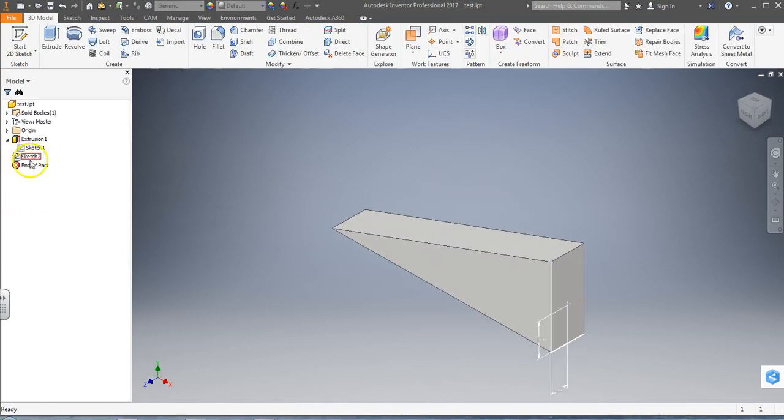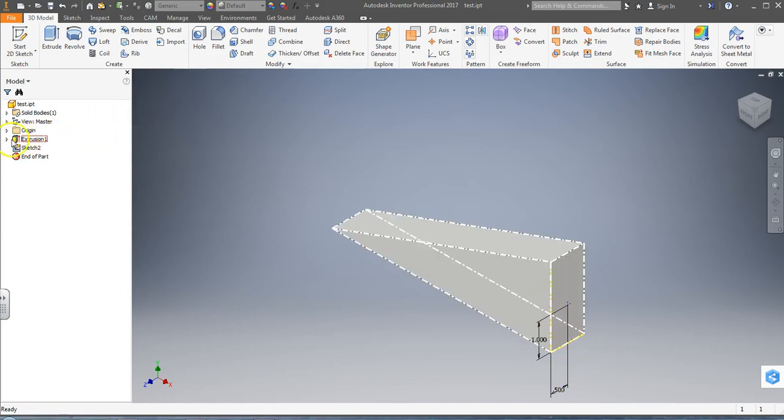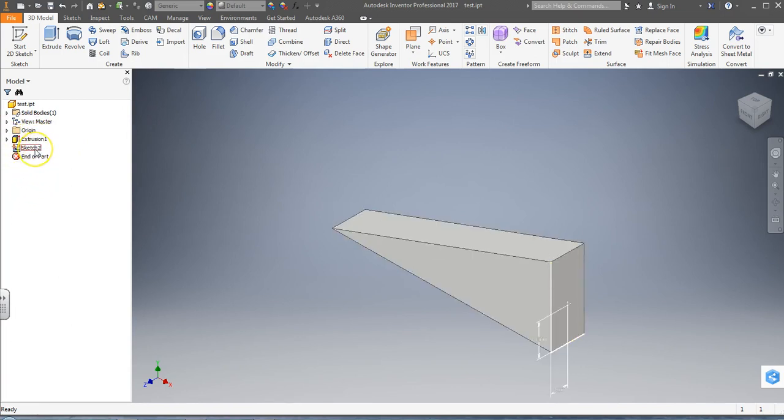Notice here's this sketch. If I close this back up, I have a sketch. What happens is when you make a sketch and then you make an extrusion of it, it consumes the sketch. It puts it inside. So if I have a lone sketch out here, that means it's just a sketch. A lot of times students and other people will make sketches and sketches and sketches, and then they don't do anything with it. And if I have a sketch and then I make another sketch on this surface, it won't recognize both things because they're separate sketches.